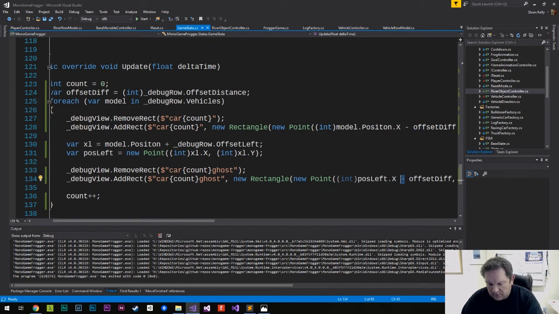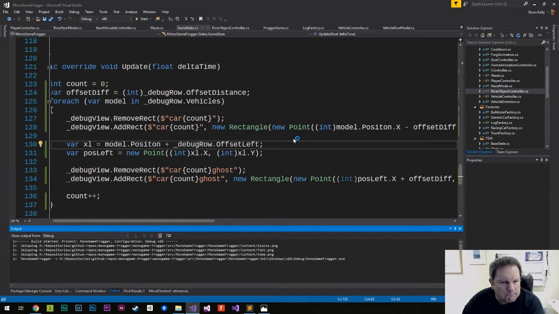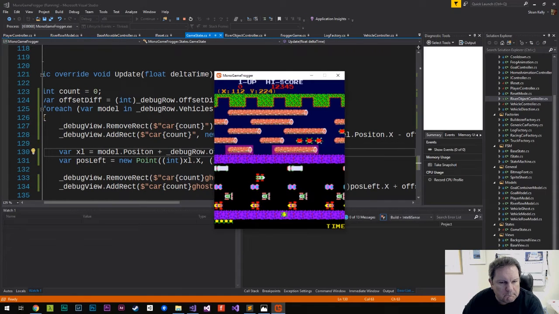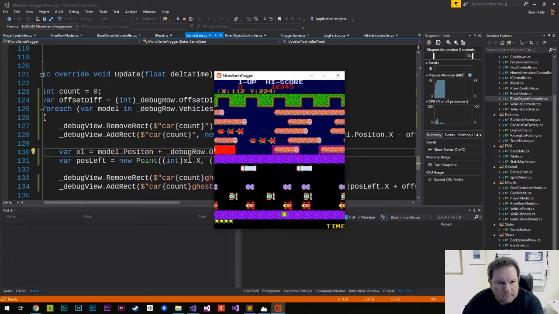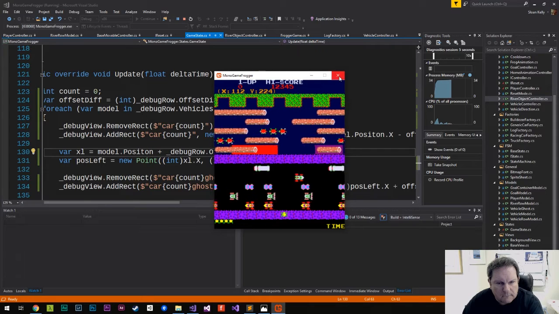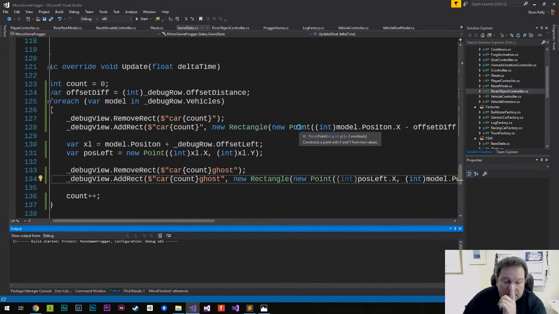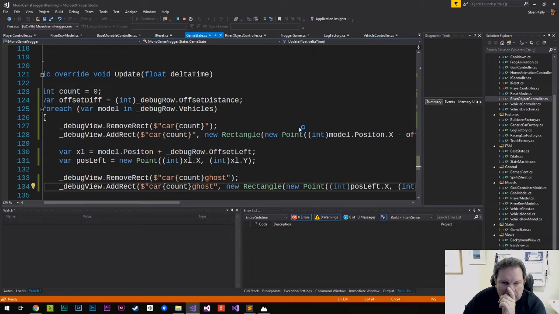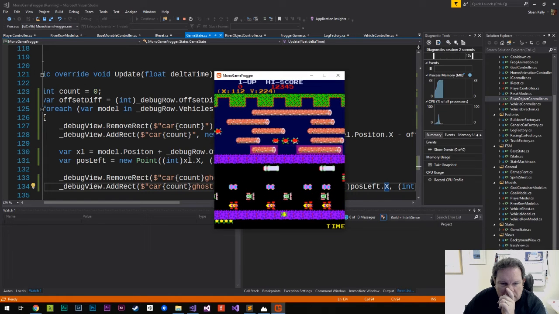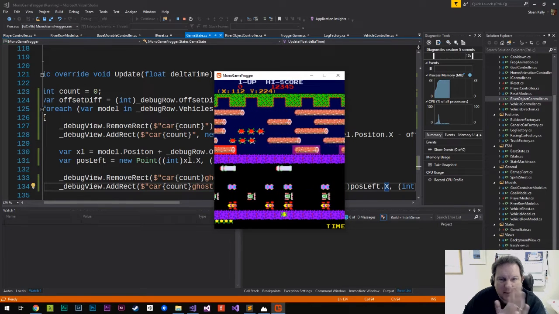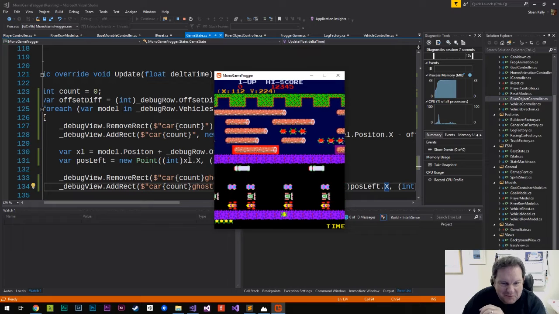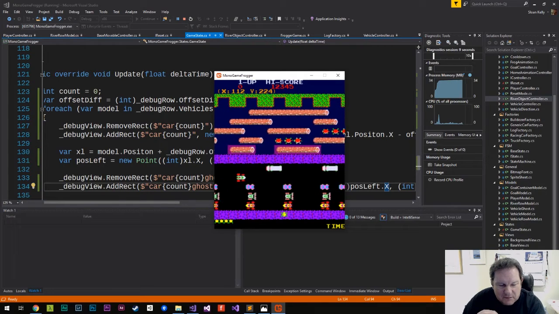Should the ghost be plus then? So the ghost shouldn't have it? Or, oh, maybe because the ghost doesn't have an offset. How does that work then? Okay, I just want debug information. Okay, so that's the debug information we're getting there.